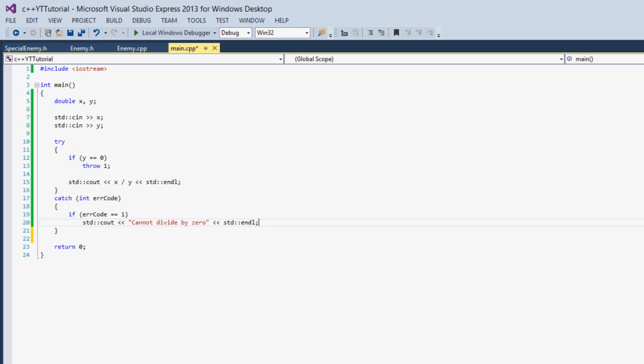In the next tutorial, like I just said, we'll be going over the STL libraries. The first one we'll be going over is vectors, and that's not the same as a mathematical vector. You'll see in the next tutorial.